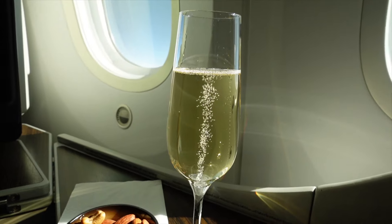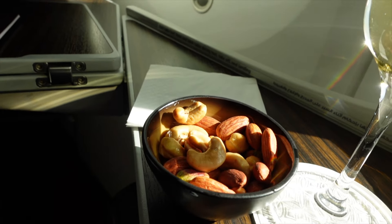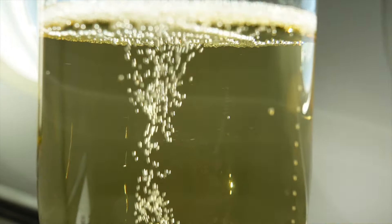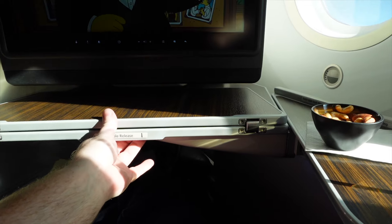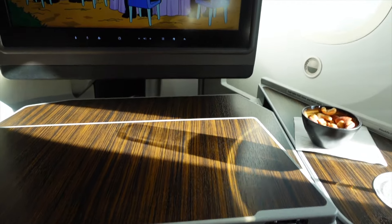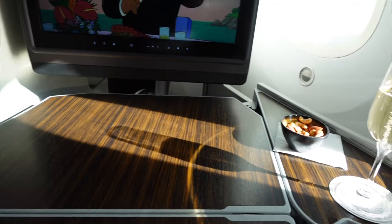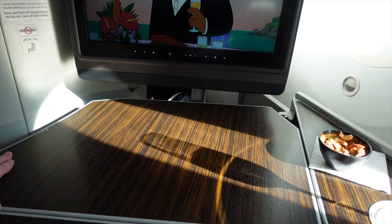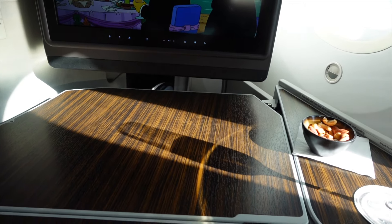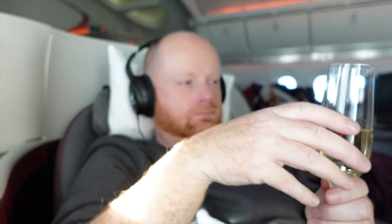So that's the seat — it's a pleasant place to spend about five to five and a half hours for this flight while I watch The Simpsons. For some reason I didn't film it, but I was offered champagne as a welcome drink on board, which I did partake in. There was also a little drawer at the bottom for shoes. The champagne was lovely, I have to admit. The table is quite large — it just pops out from underneath the TV and folds down, large enough for dinner or any work. All in all it's not a bad little seat — not a huge amount of privacy, but still can't complain.